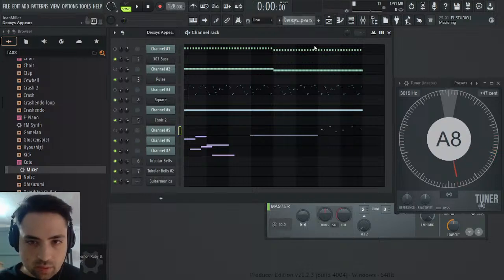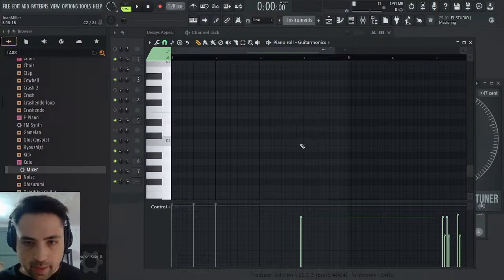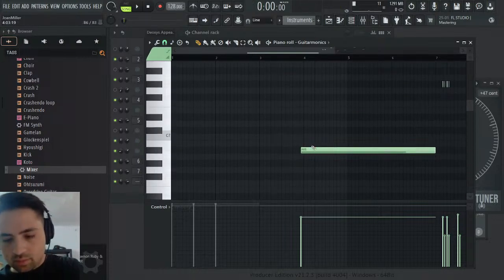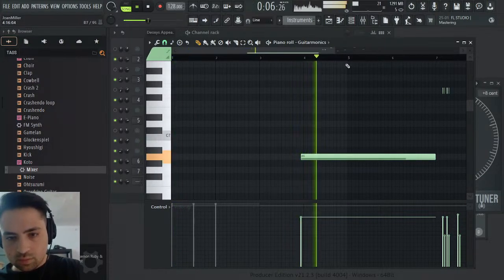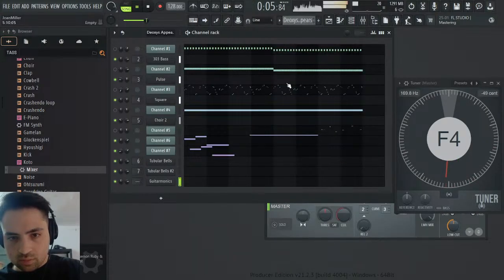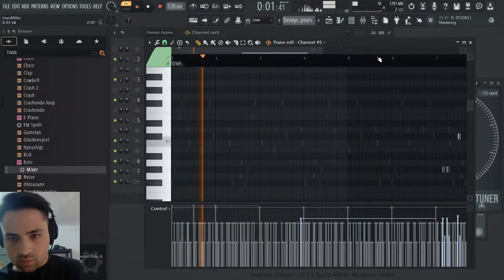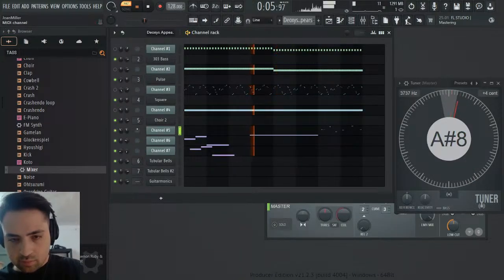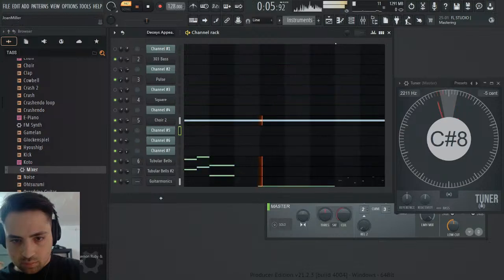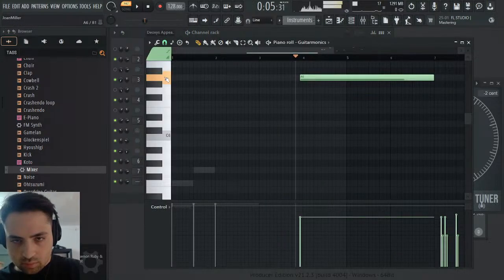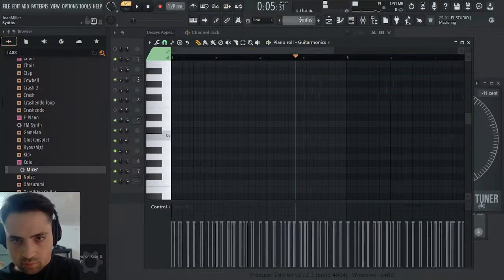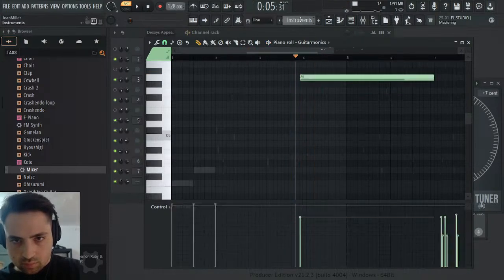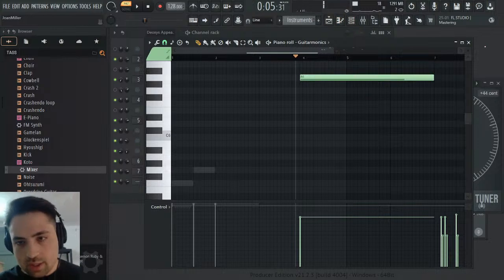It's just one note lower then. Okay, that seems like the right note.